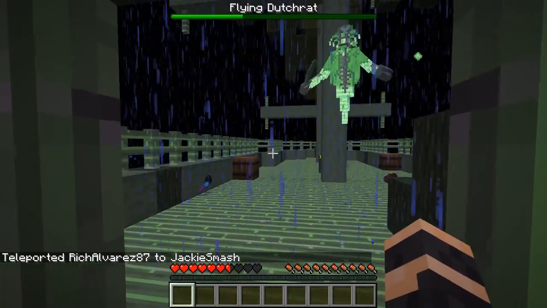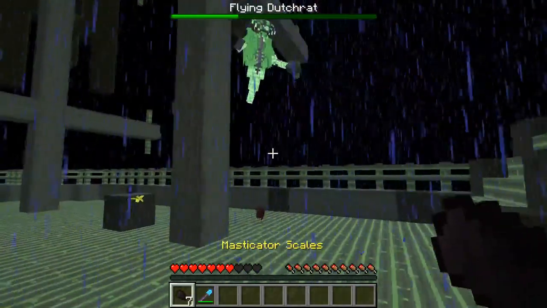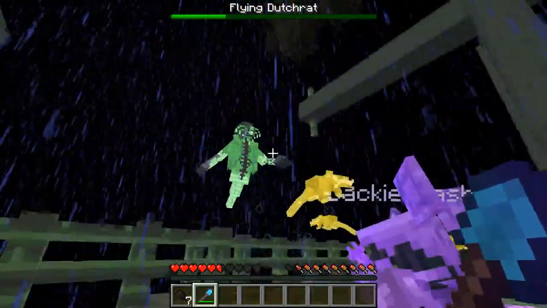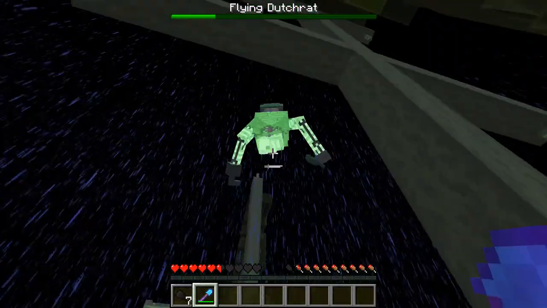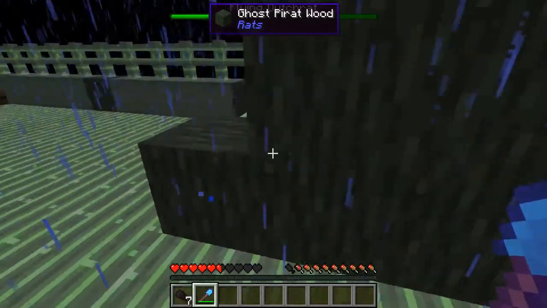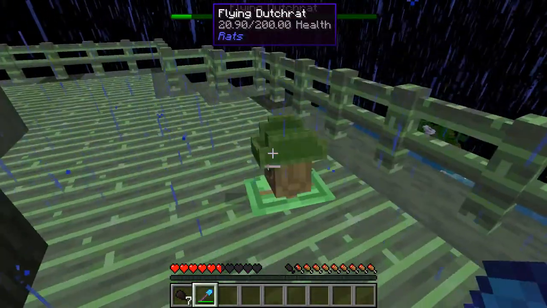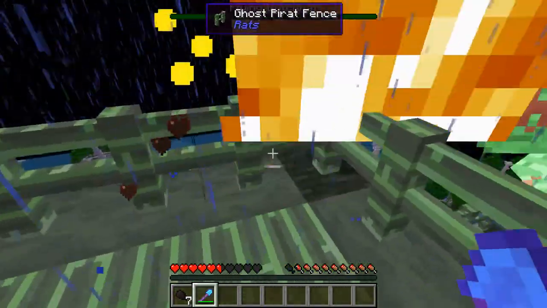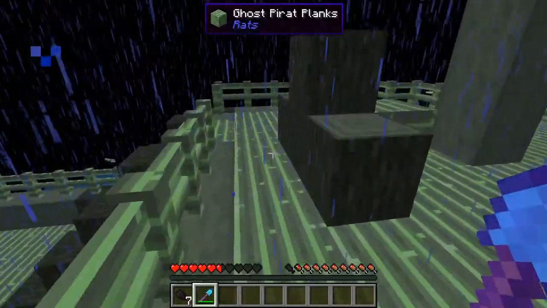Cool. Arr. I love the flying Dutch rat. He's hilarious. I'm gonna kill you with a shovel! Because it's all I can find! Arr! Where are you at? Come on. God, he can go through walls, of course, because he's a ghost. Where'd he go? Did we kill him? He died! Cool!